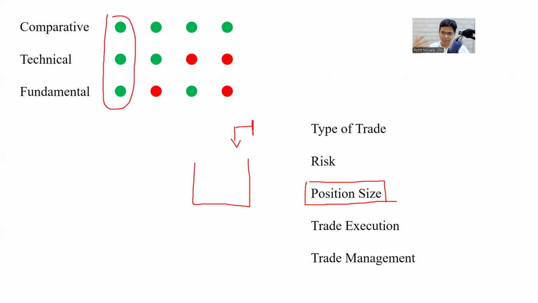I will put in maximum position size, whatever normal position size means to me. For some people, normal position size could be 10 to 15%. For some people, it could be 5%. For some people, it could be as high as 25%. But one guideline I would like to give you as far as position size is concerned, go with a minimum position size of 5%. At least that much you should put in a stock. And minimum position size 5%, maximum 25%.